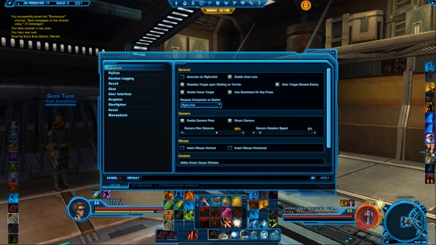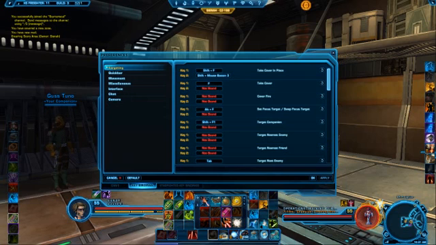Next, we want to set our key bindings for Focus Target functionality. So we're going to go down to the bottom of this big menu and select Key Bindings. That'll take us to the Targeting section of our preferences. The fourth one down is Set Focus Target, Swap Focus Target. The default keybind is Alt-F. You can leave that as it is, or you can change it.